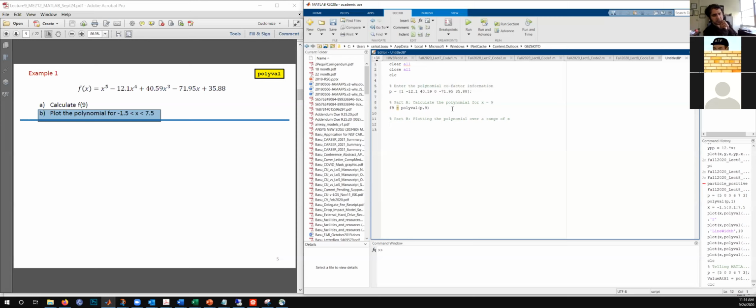Could we do b equals negative 1.5 colon, and then, I don't know, let's say 0.1, and then colon 7.5? You're right on the right-hand side, but why are you assigning this? P is supposed to be just of the polynomial cofactors, right? Oh, right. I was thinking b as in like Bravo. Okay, I see. So basically, we can just write it as x. We don't need another different variable. So this is the range of x that you are setting out. Make sense?